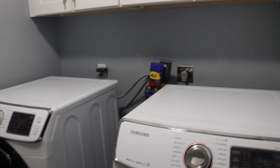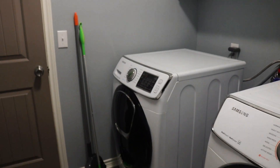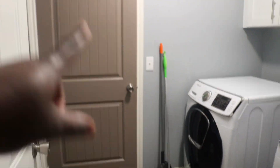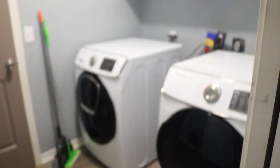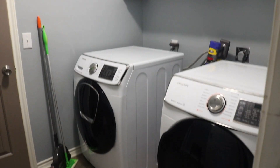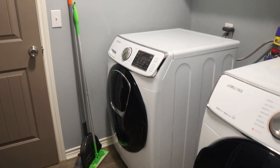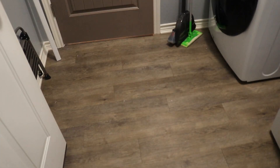This area is pretty much like this all the time. I don't really have a lot extra in here simply because on laundry day I need all this space. This leads into the actual house — this looks like this 99% of the time, and on laundry day just imagine a pile of clothes on the floor. That's about the gist of the laundry room.